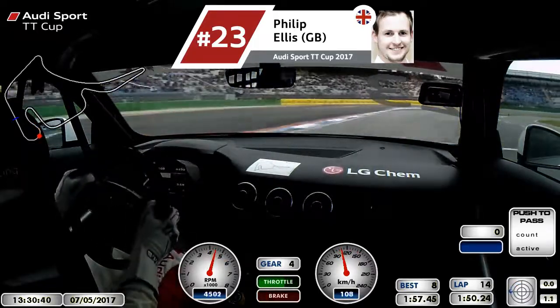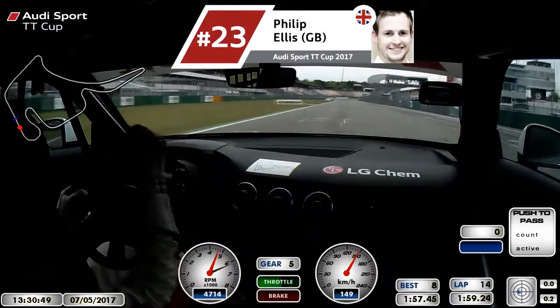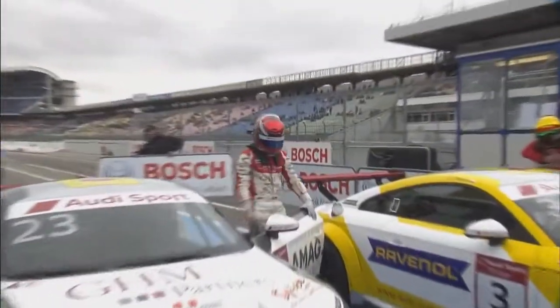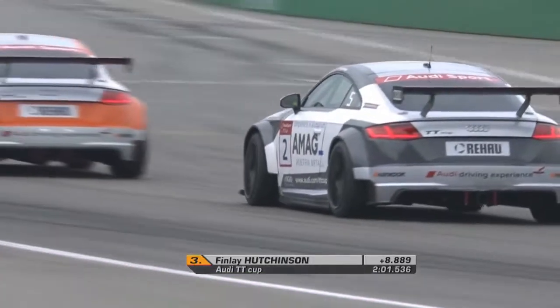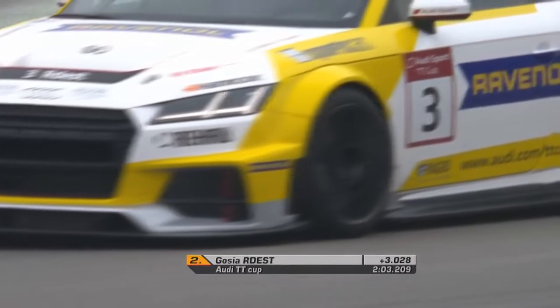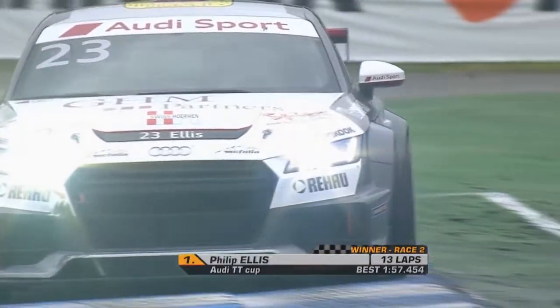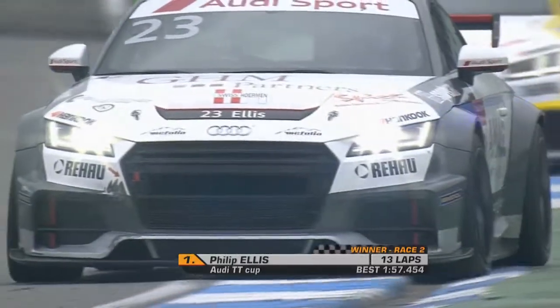Filip Ellis — what a weekend it's been for him. As he rounds the final turn and heads for the checkered flag, it's two out of two. Casio Redest is first out of the car to be congratulated. Filip Ellis — what a weekend. Of course, he's back into the Audi Sport TT Cup and he's experienced in it. P3 for Finlay Hutchinson. In the Audi Sport TT Cup race two, up next it's off to the Nürburgring. Casio Redest led the race for so very long, but in the closing stages Filip Ellis had the pace advantage and got past. But Casio Redest takes a very creditable P2 — I thought we were going to see her first win today. It was denied by a fine effort from Filip Ellis, who at times had to use more opposite lock than he would choose to in controlling the car. But he did take the win and he's made it two out of two this weekend in the Audi Sport TT Cup. Filip Ellis, race winner.